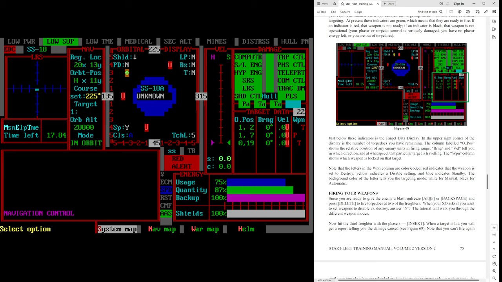Letters in the weapon column set to destroy are red. Yellow is disable, blue is standby. And the background of the letter is white for manual, black for automatic. Since you are ready to give the enemy a blast, Alt F, let's get out of freeze time. When the XO asks if you want to set weapons to disable versus destroy, the answer is no.